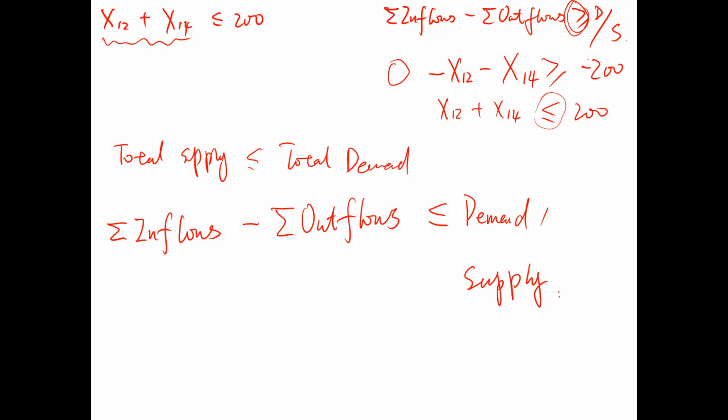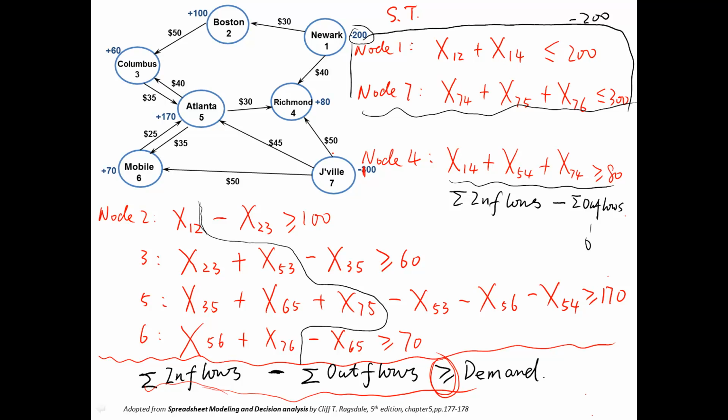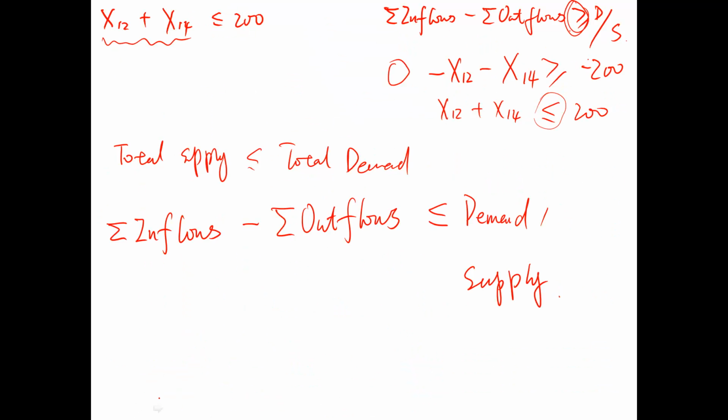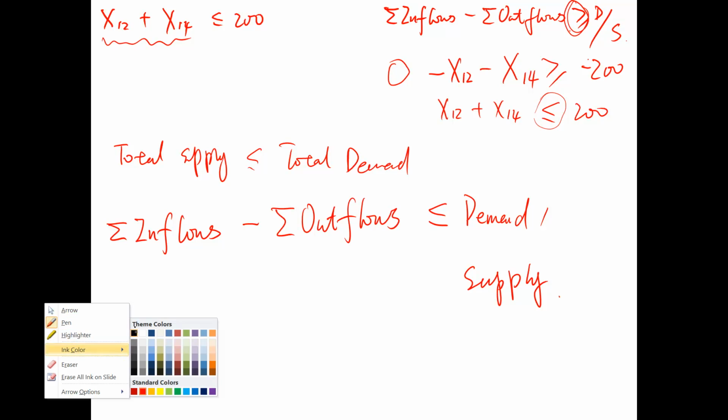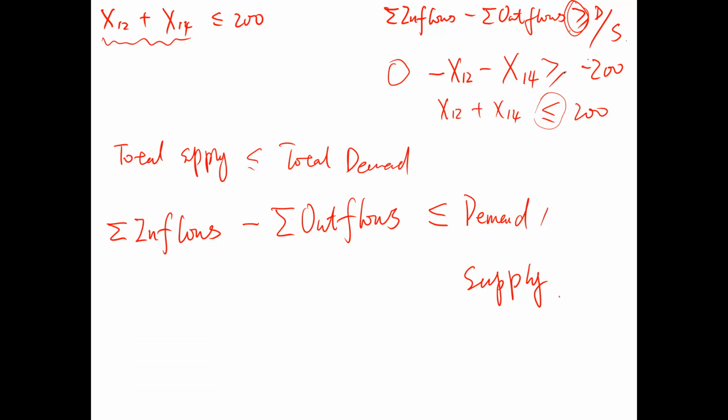Now with this, let's think about whether it makes sense. If we look at just the supply node, we know that we don't have enough supply to meet all the demand. And with this inflow minus outflow less than or equal to supply, in this format we use a negative value to represent the supply. So once we change this relationship, this side needs to be less than or equal to, and here will be greater than or equal to.